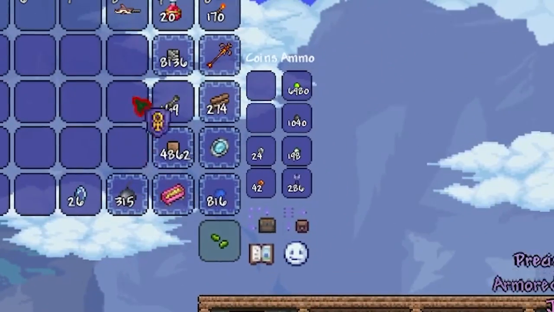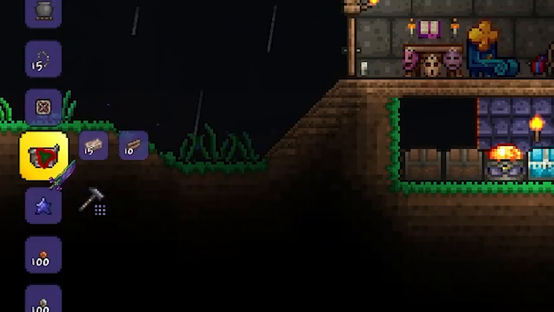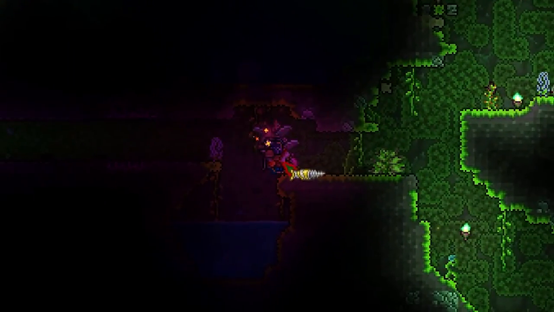I then combine that with my shield to make the Ankh Shield, and I am now resistant to almost every debuff. I killed Skeletron again to get enough souls to make a true Knight's Edge, and then I head on over to the underground jungle to fight Plantera.